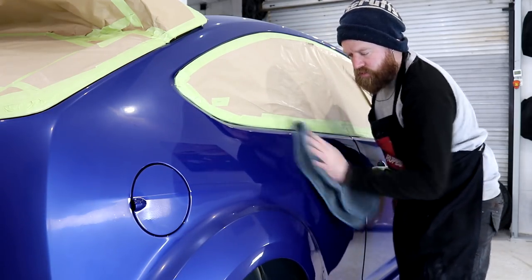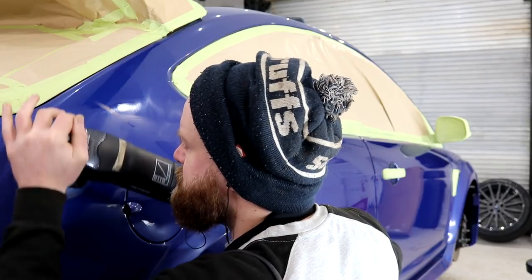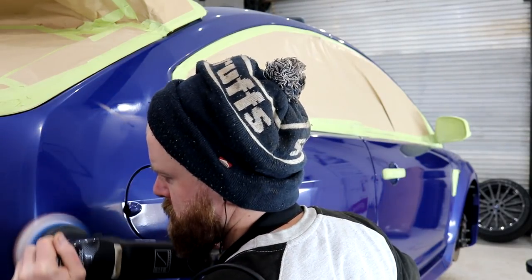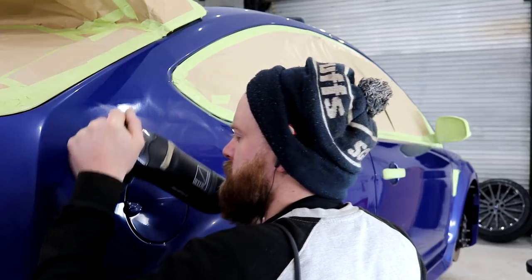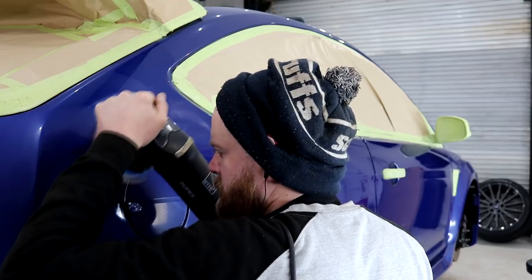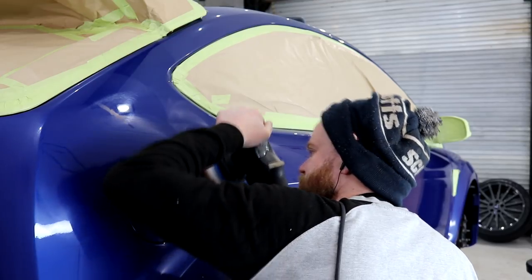The difference is night and day, and far better than it was before I started the detail. The key to restoring the sanding marks and to bring the finish back is simply going to be down to time spent with the machine polisher. Every last section of paintwork needs to be compounded for enough time, otherwise they'll still be flatted down and faded sections present. You can hit one panel for 5 minutes, or you can hit one panel for 30 minutes. My question to you is, which one do you think will look better?